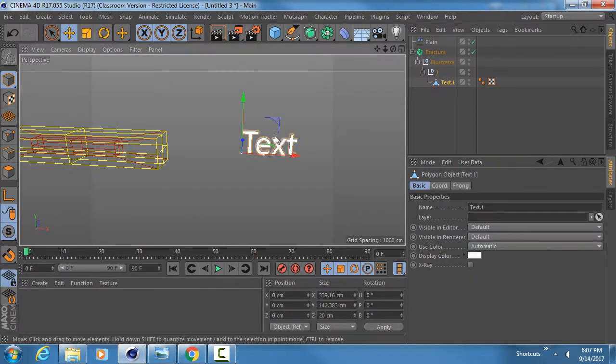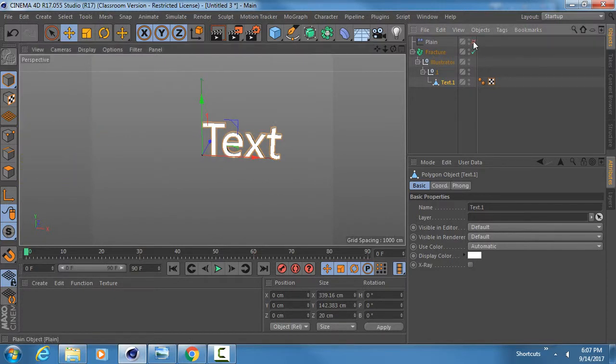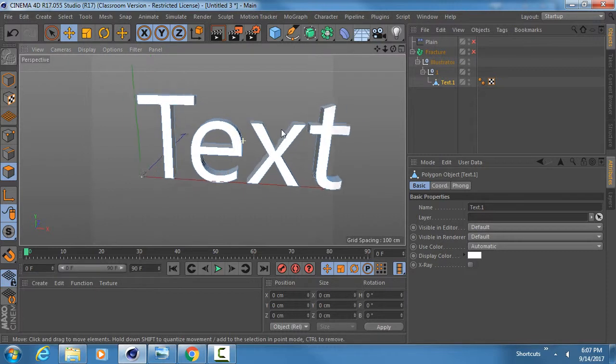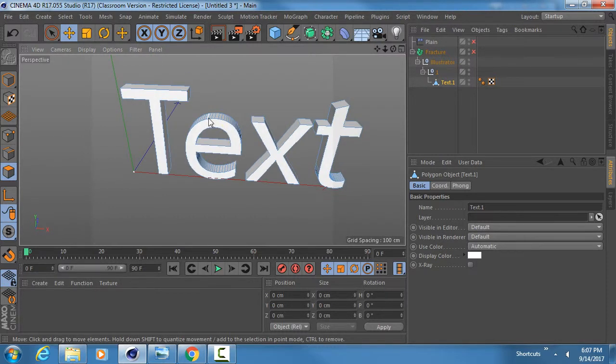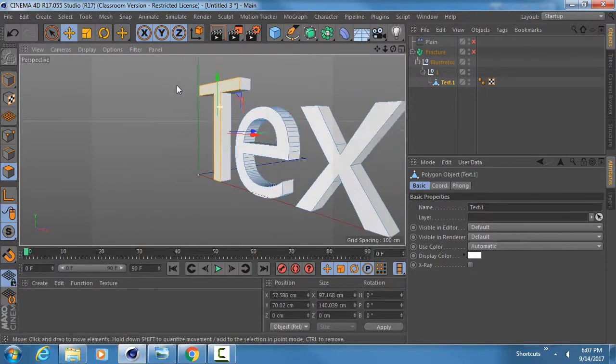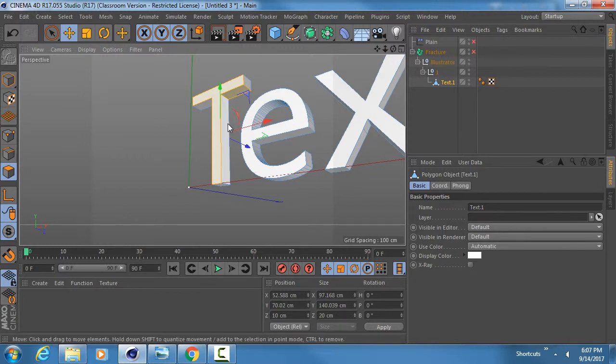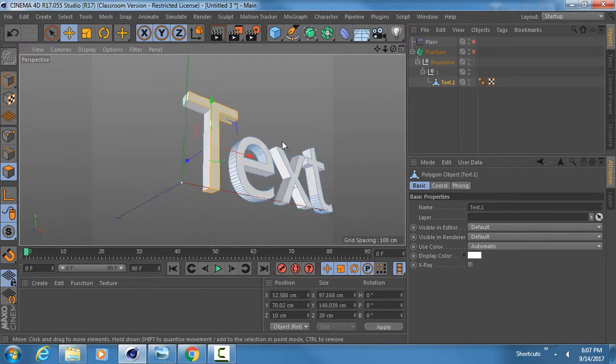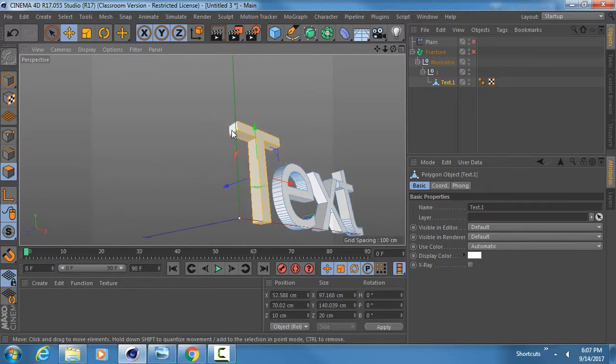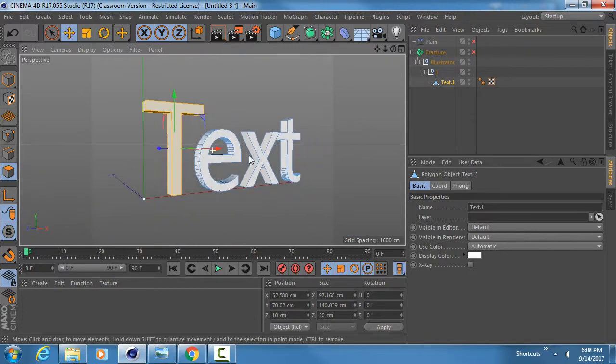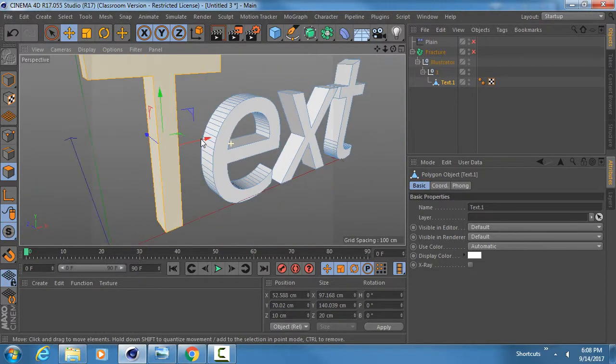What we can do is we'll have to split this object up a little bit. So if we uncheck the fracture object, and if we open this all the way down to where we have our object here, and we go to polygon mode, what we want to do is we want to break up any of these letters that we need to move independently. So I'm going to grab a polygon on the T here, and instead of shift clicking all of these and your life being nothing but suffering and misery trying to find all of these, imagine if you try to click all of these on the E. That'd take all day long.